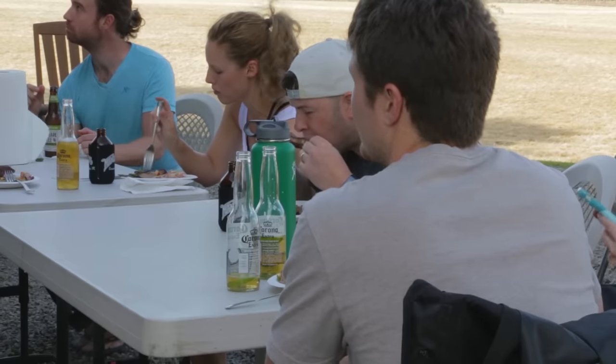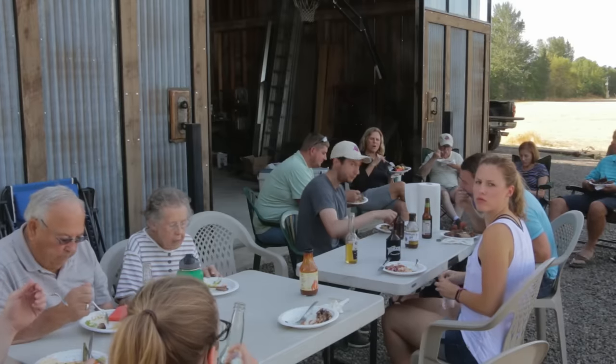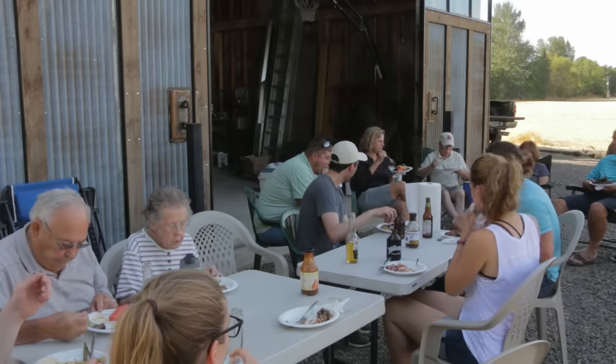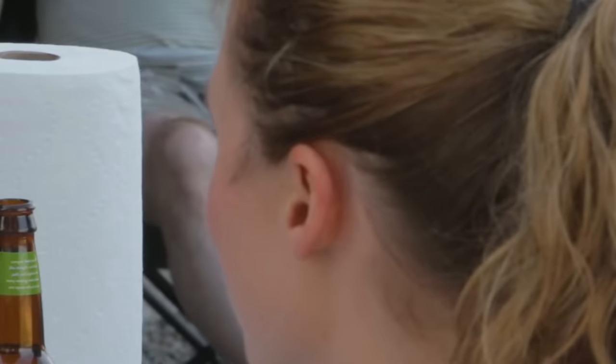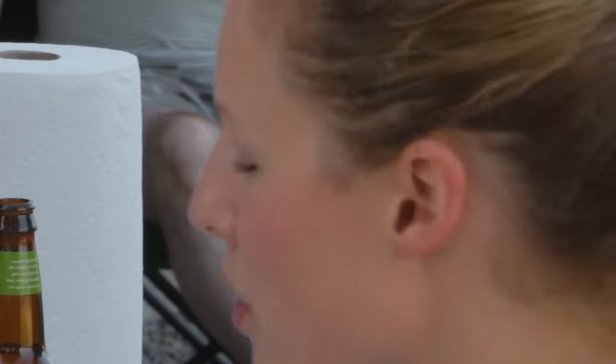I wonder if we can fit two briskets on the smoker. It's really tender and yummy. Center your attention, Josie. Josie, I'm zoomed way in on you. Yeah, you're making me really nervous.